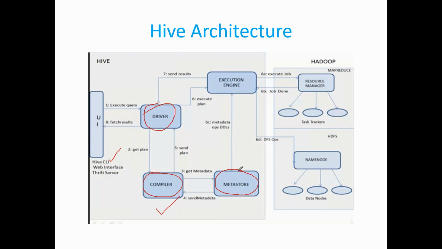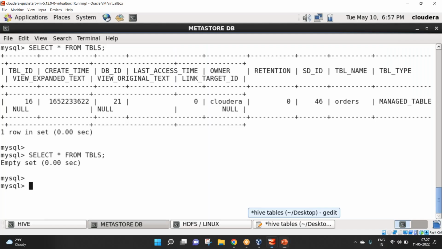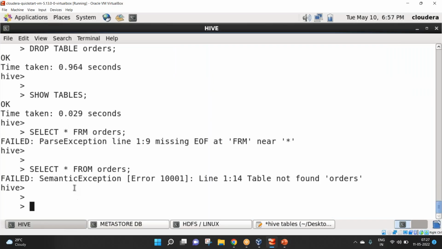Now metastore DB is going to check whether the metadata is available or not. But as we have dropped the table, metadata entry is not there. Hence, it's failing the query by saying semantic exception and the table is not found. Semantic exception is being thrown by the metastore DB because the given table is not found in the metastore DB.